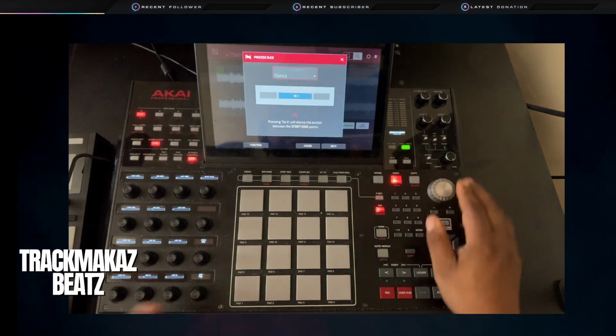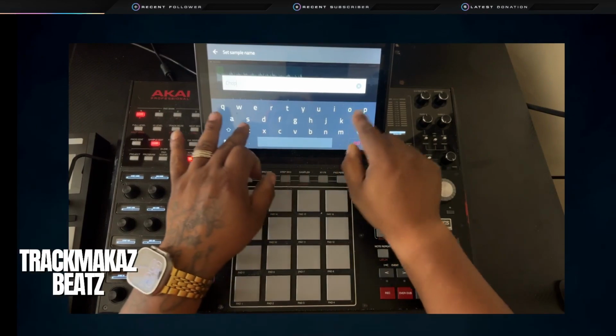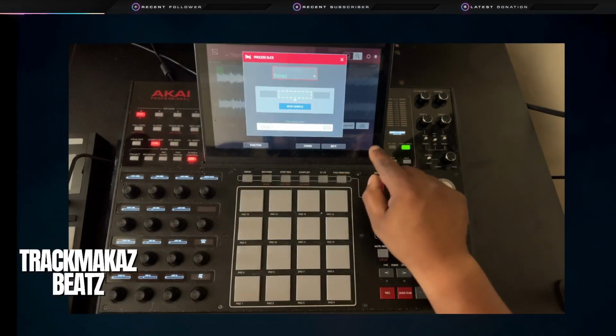Stop it right there, process that, extract that. We'll say chop one, do it.